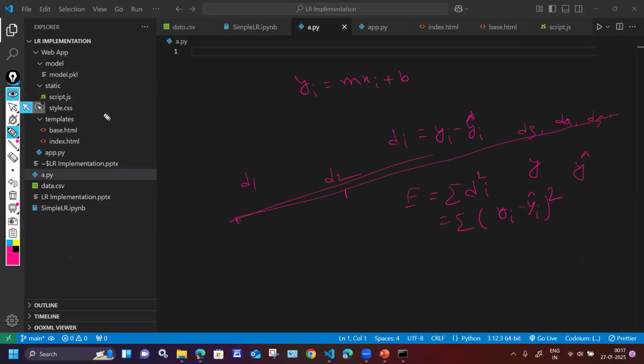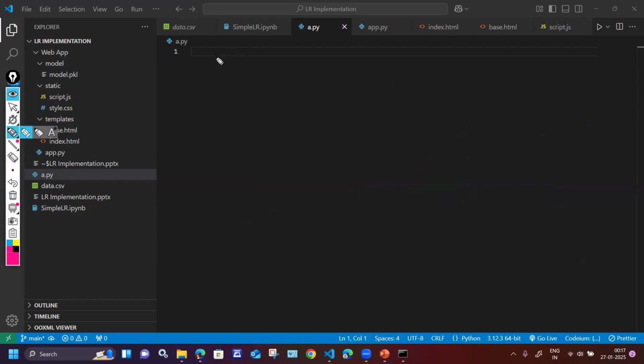Considering that, this is actually a parabolic equation.